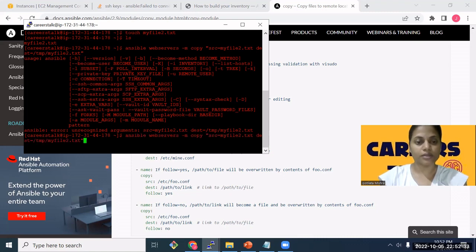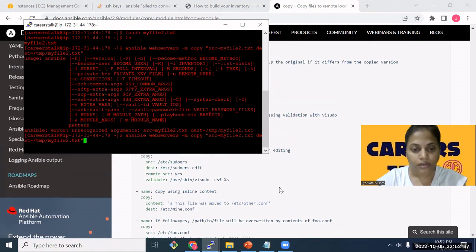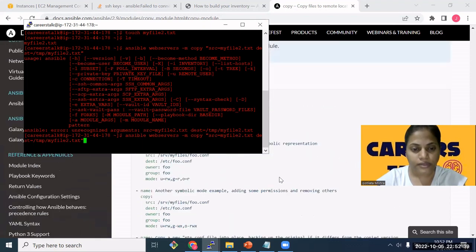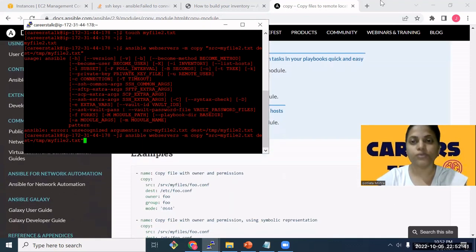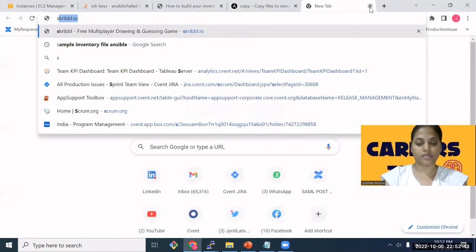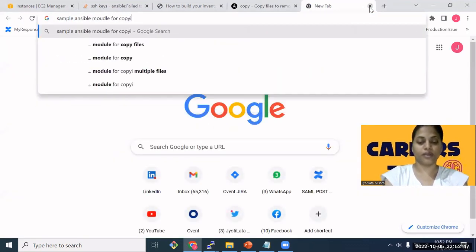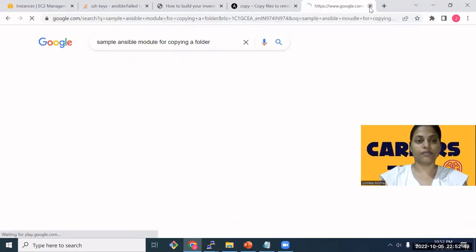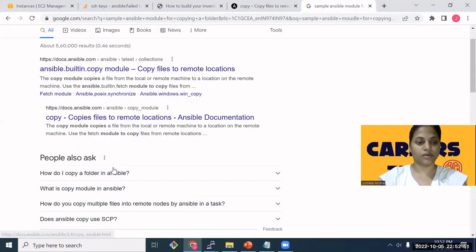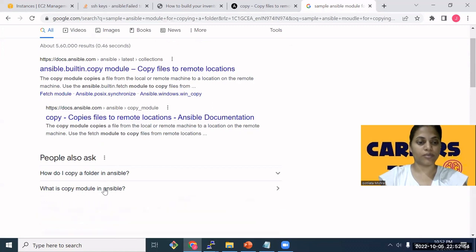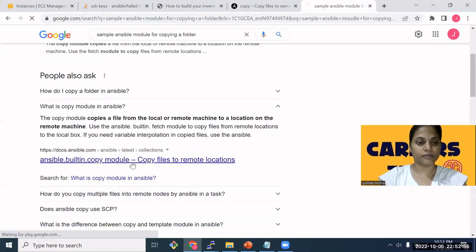Unrecognized. It's okay, I can always look into a sample Ansible module for copying a file. How do I use the copy module in Ansible?